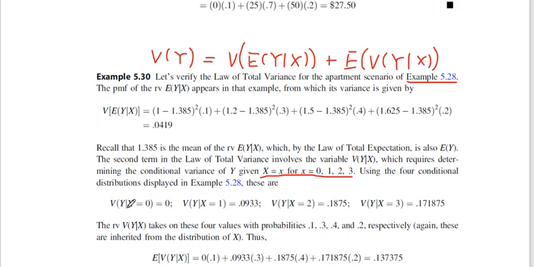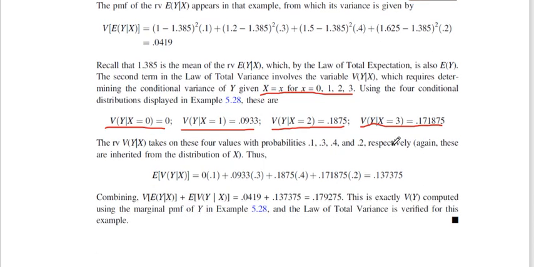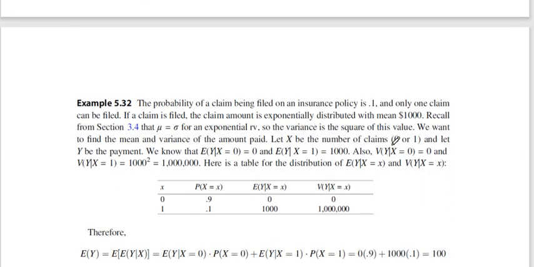Then this is actually just V(Y) for given X. So when X equals 0, the variance equals this. When X equals 1, the variance equals this. Then this E is the average for this. So this E equals those things multiplied by the probability that X equals 0, X equals 1, X equals 2, and X equals 3, right? So we have this part.